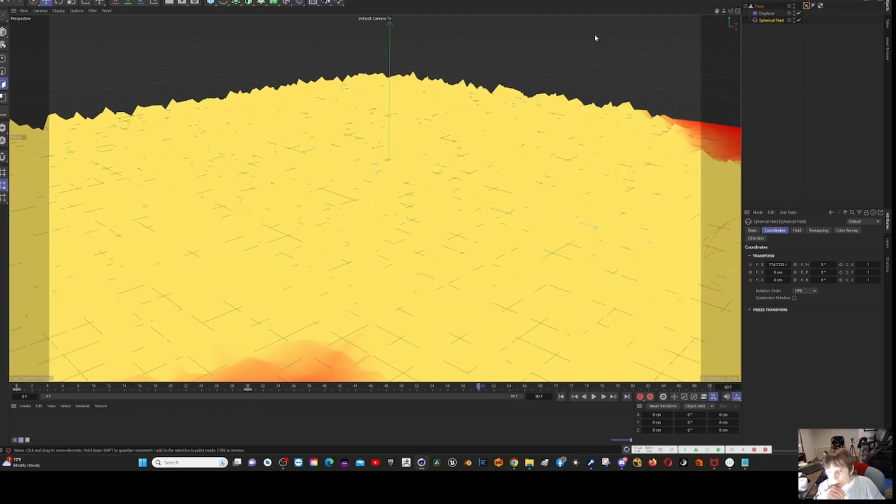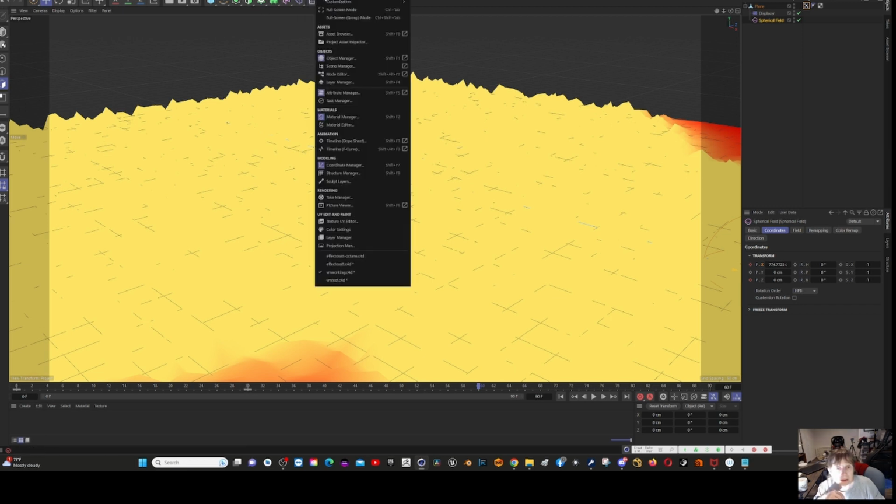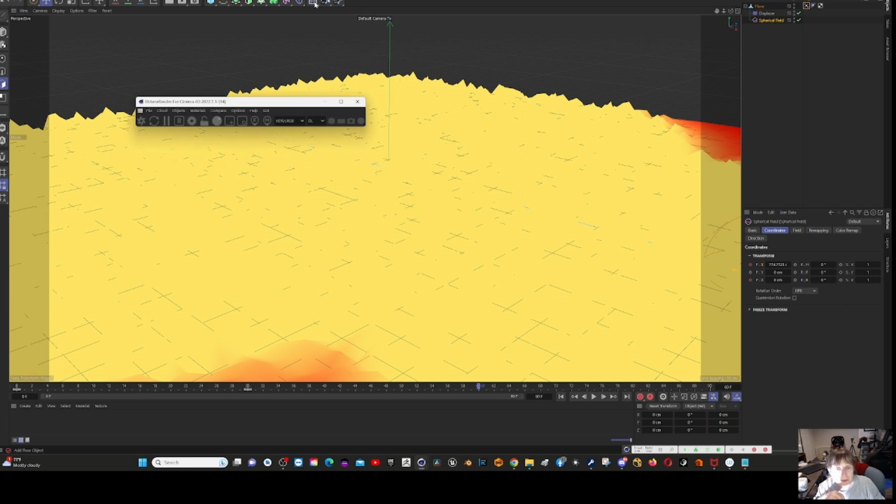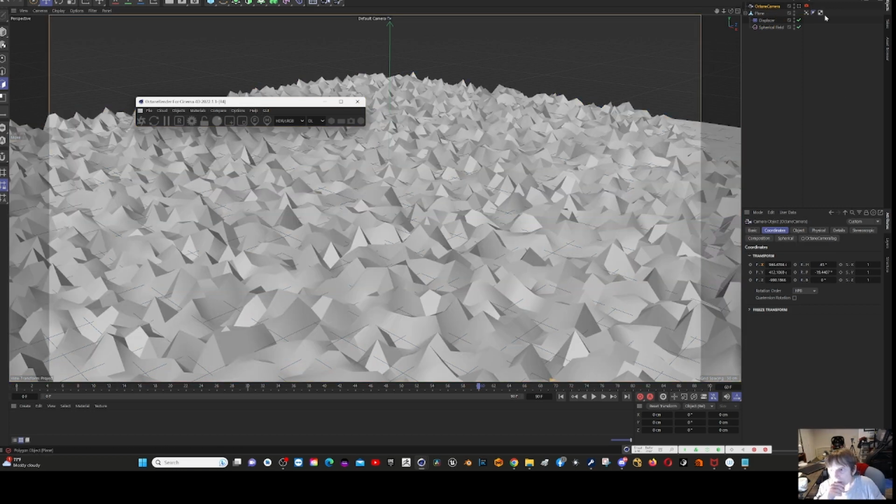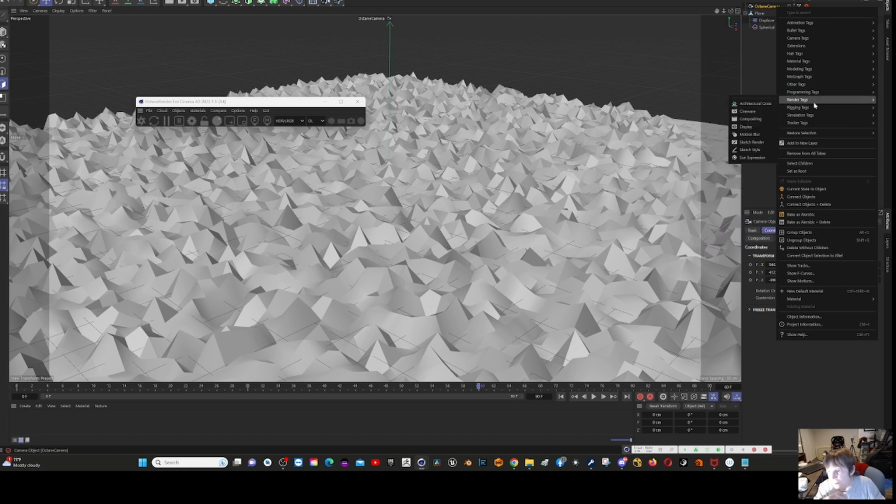Okay, let me put an octane camera here so we don't lose our location. Let's see, objects, octane camera. Okay, and we're going to put a rigging tag here so I could get back to it.